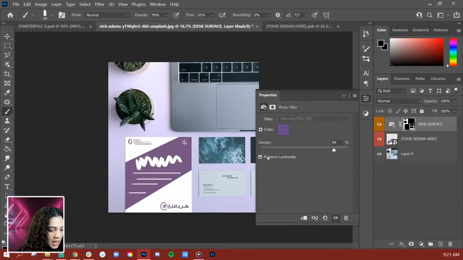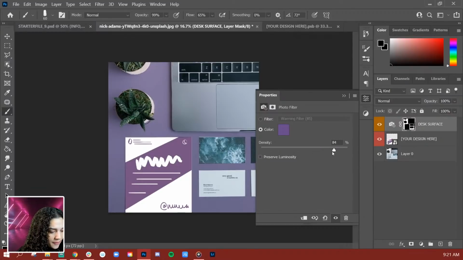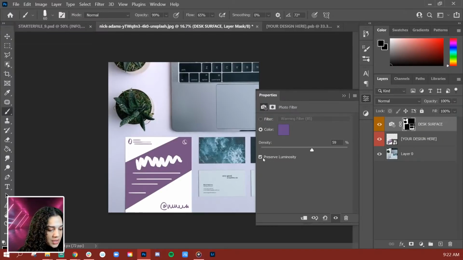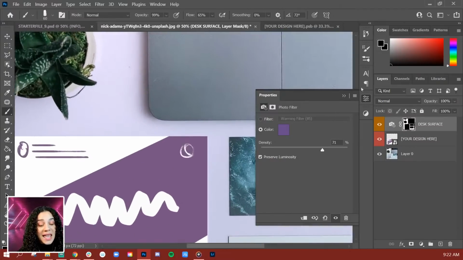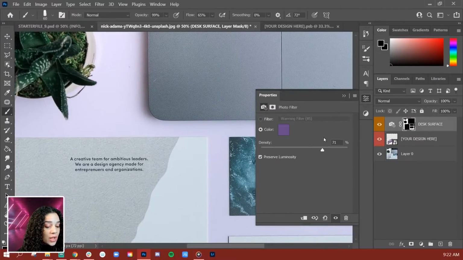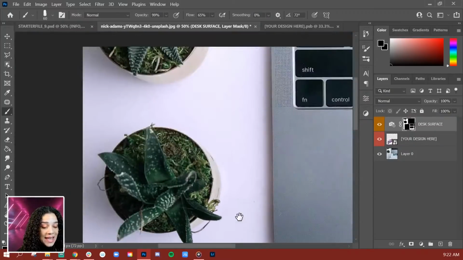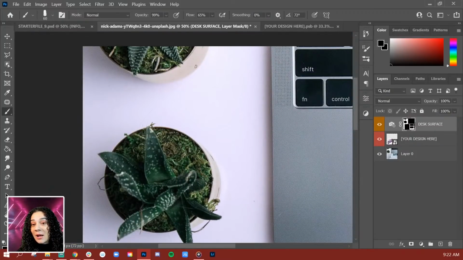And I'm gonna turn preserve luminosity off, and I'm gonna crank it down just to like right there. So maybe I start wanting to, you know, actually I want preserve luminosity on because I want more of these shadows to show. So that's just how it's gonna have to be. But maybe I wanna make it match and start editing. Maybe I want to make a photo layer that actually edits the color of my planter pots here, because that would be really cool. Then I could really edit everything in the scene.